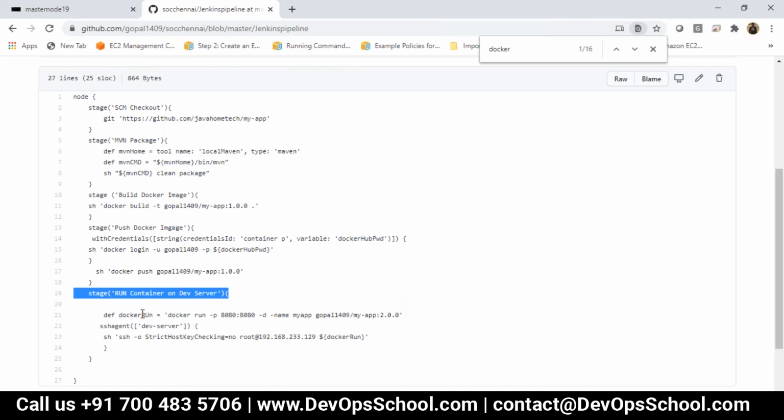We call it a declarative or scripted pipeline. This way you can add or remove steps, whatever you want to do. Do people use only this or something else? Yes, we are using this declarative pipeline. It's a good way. I have given you the code, you can try it. It's not too complicated.